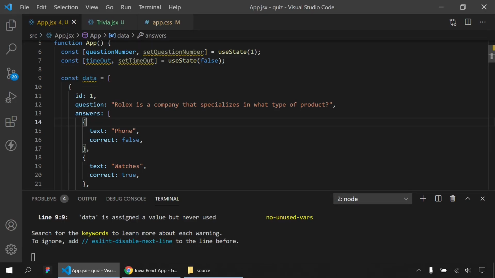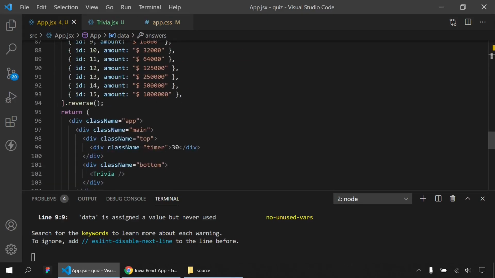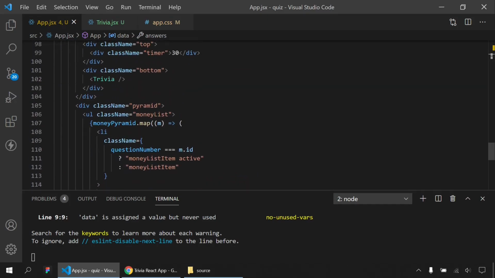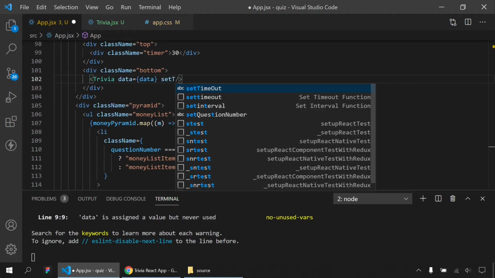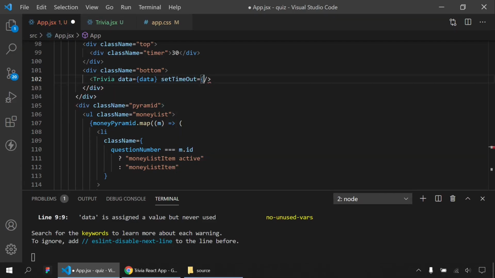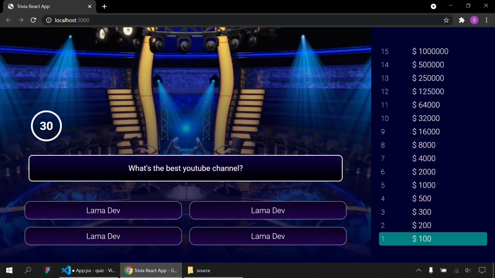Okay, so let's go to the trivia component here. And inside, firstly, I'm gonna pass my data. And then I'm gonna pass setTimeout. So what can I pass more here? Let's check. If I click the correct answer, it should change the question number.